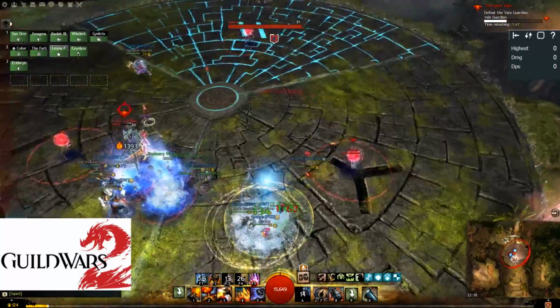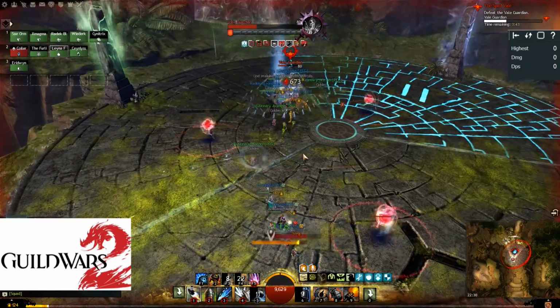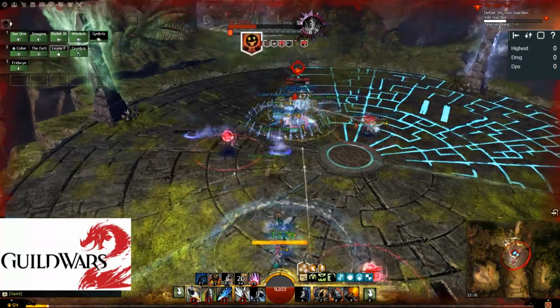When you're at extreme range like this, you want to be using Mortarkit to damage the boss. It does less damage than your other skills, but those don't work at this kind of range, and some DPS is better than no DPS.